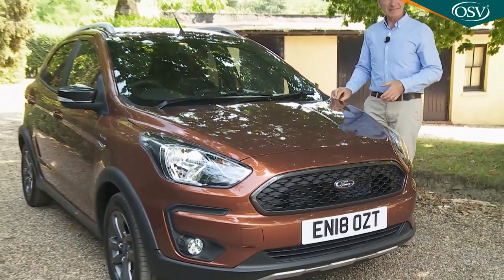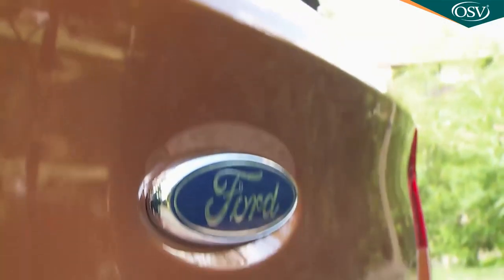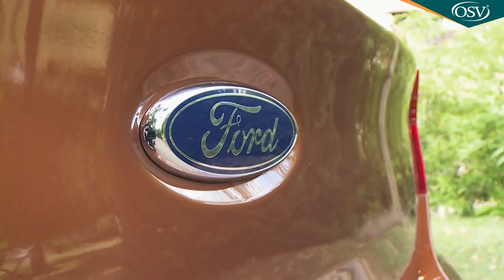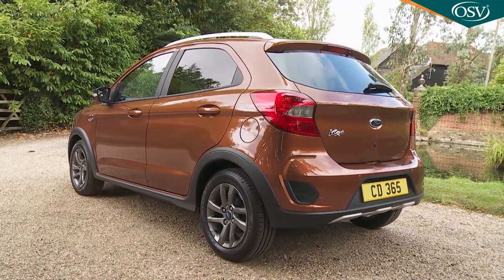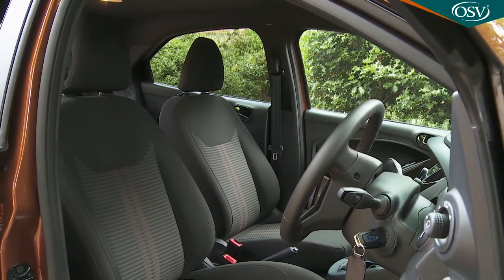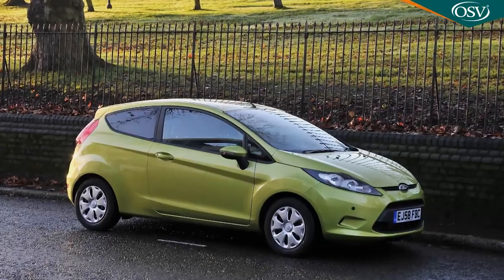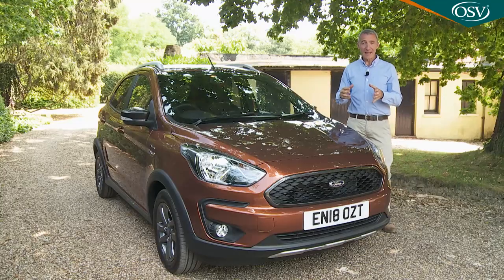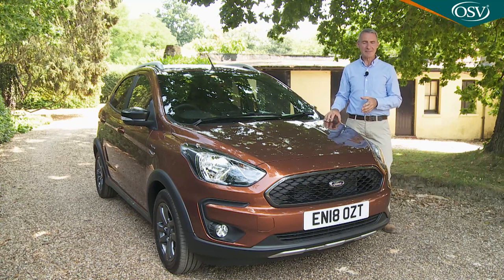Hence the need for a different approach with this KA Plus, launched late in 2016. The Blue Oval brand's one Ford global product policy now discourages flamboyantly styled cars. In compensation, buyers were offered five doors and a KA for the first time, and near supermini standards of cabin space. Low pricing was achieved thanks to an affordable Indian production plant and underpinnings borrowed from the old sixth-generation Fiesta. Unfortunately, the engines were also borrowed from that elderly design, and before long the package felt dated and needed an extra injection of character.